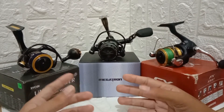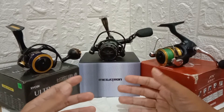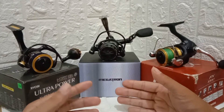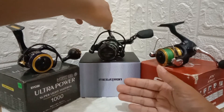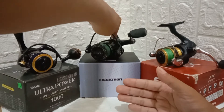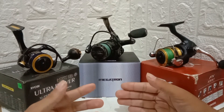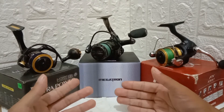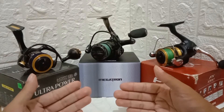Most ultralight spinning reels are made from graphite, but graphite spinning reels aren't that strong — they don't work well on heavy fish. But that doesn't mean graphite is bad; they are also tough and durable, and they are lighter than aluminum or metal frame reels. The Castking Megatron has an aluminum frame and graphite rotor. So it's just your personal preference: go graphite or nylon plastic for lighter weight, or go with aluminum for a metal frame reel.